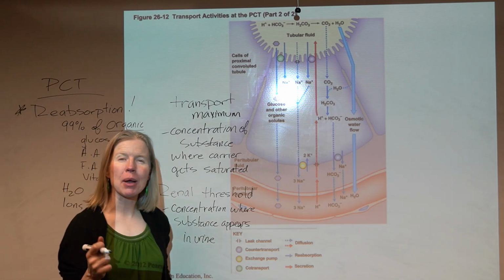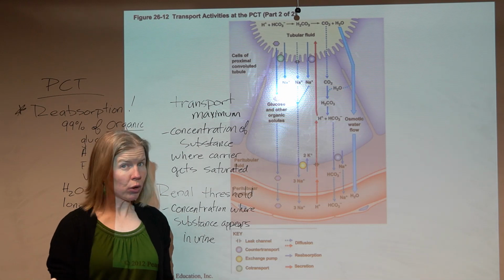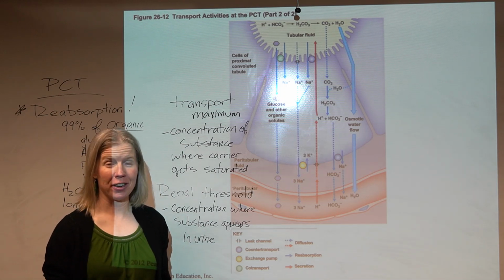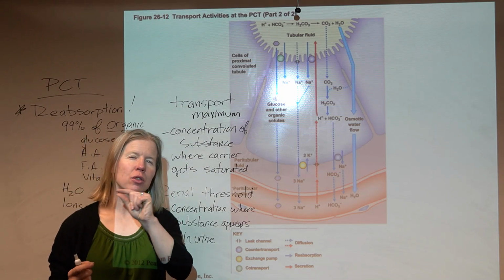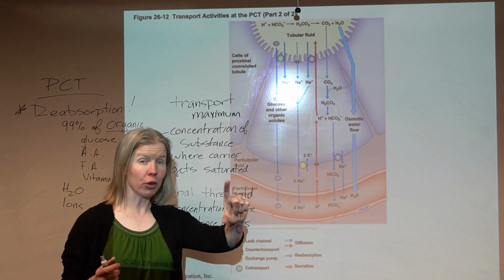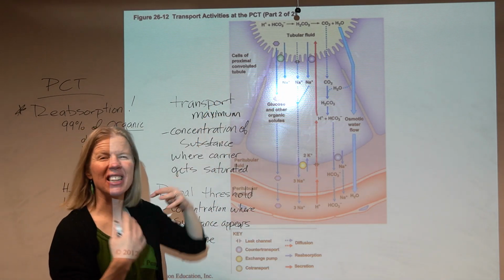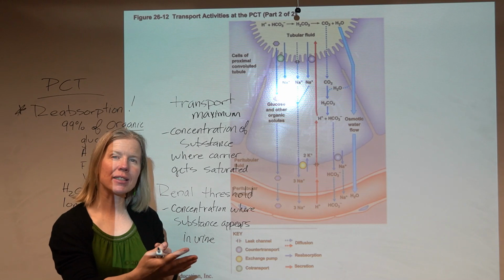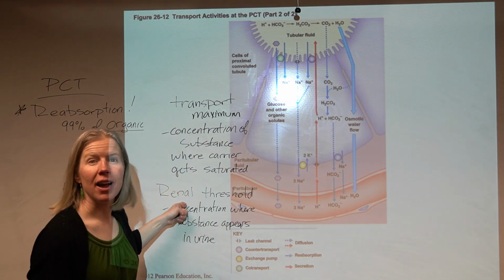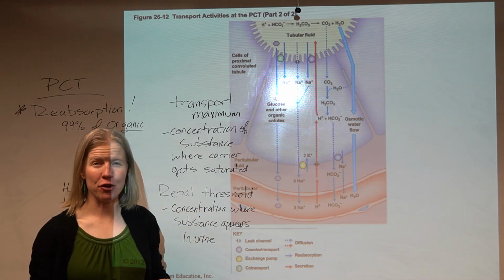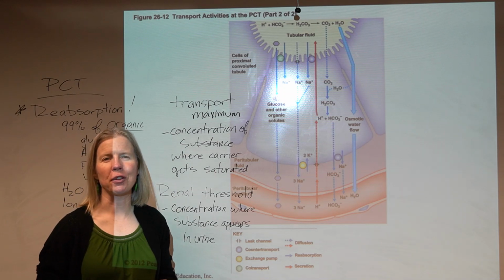So in lab, you'll do urine test strips. Glucose should not be in your urine. If glucose is in your urine, that means there was so much glucose in your blood that was filtered at the glomerulus, so much of it ended up in the filtrate that when it passed the PCT, you maxed out those enzymes and it had to carry on, and it shows up in your urine. So urine can actually be really instructive in a few different ways.